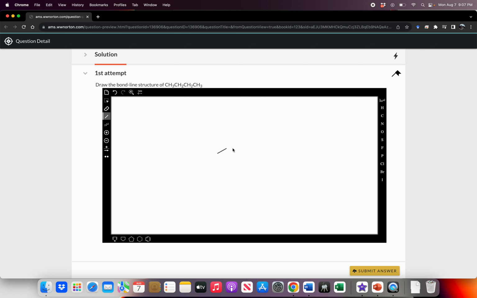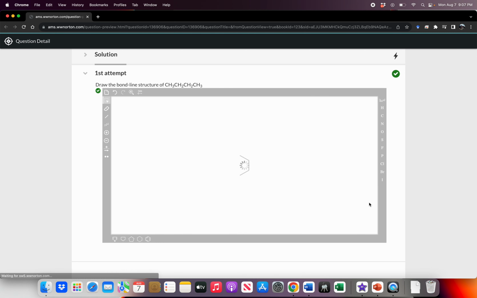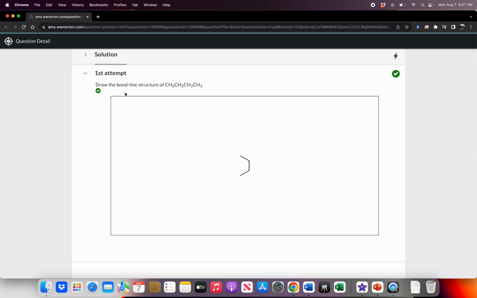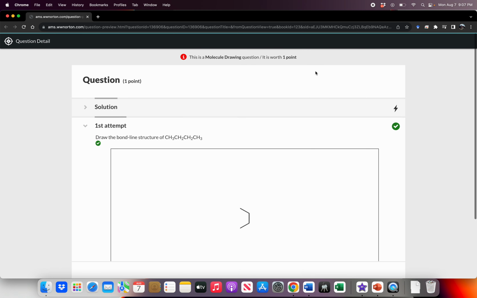And now this is the weirdest part of this bond line drawing sort of structure here. If you try to draw your molecule like how we naturally read from left to right, it does it in this really weird sort of pattern. And this is actually, I got too many carbons, right? 1, 2, 3, 4, 5 carbons. Let me back up. It will accept this. This is perfectly fine, right? It gives me my check mark. I did it correctly, but this looks all sorts of weird, right? That's not how we're used to looking at our bond line structures.